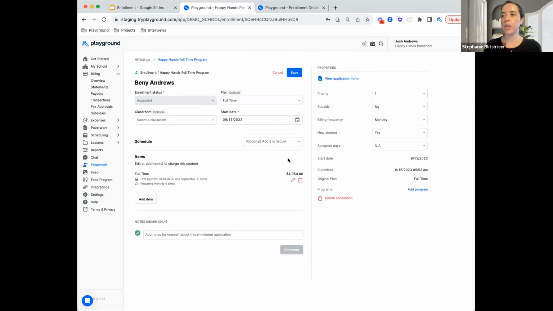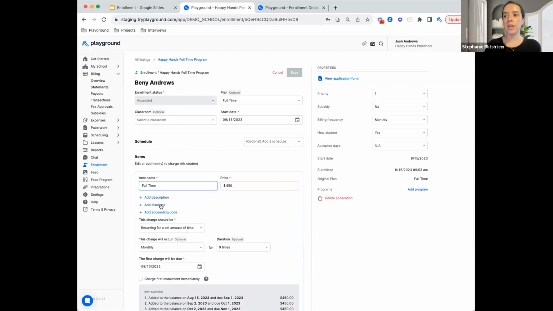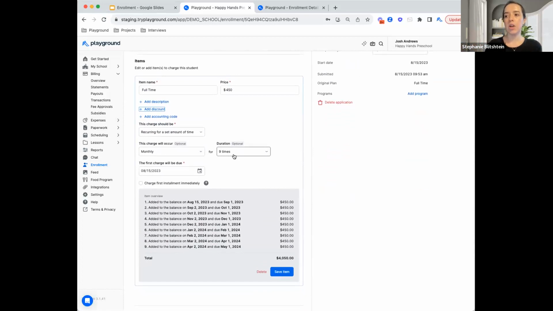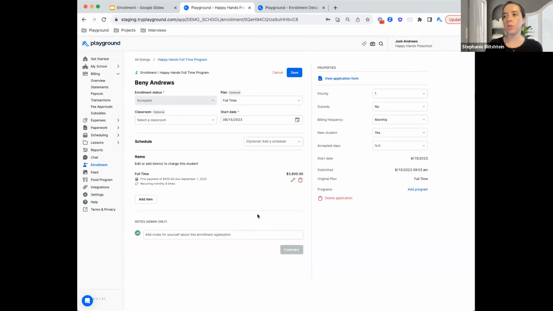Whenever you move a student into the accepted column, it's a great time to double check that they're being billed the correct amount, for the right plan, and for the correct months. A part of that customizable piece that we mentioned in the presentation was that, let's say this student gets a sibling discount. When I accept this student, I can immediately add that discount in here as well. Or let's say this student let me know they're only coming through April, so they don't need to pay for May. I can immediately just take off the May 1st payment. So it's extremely customizable with the payments here.